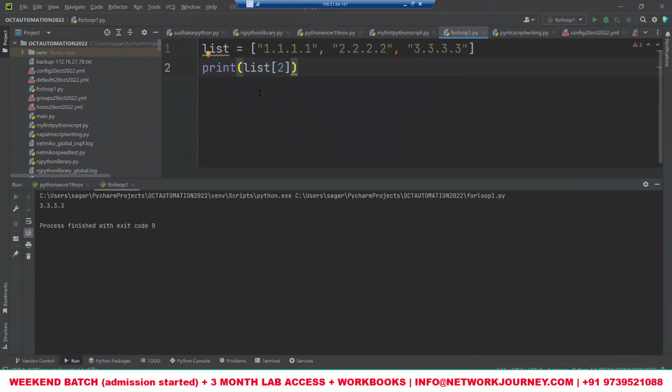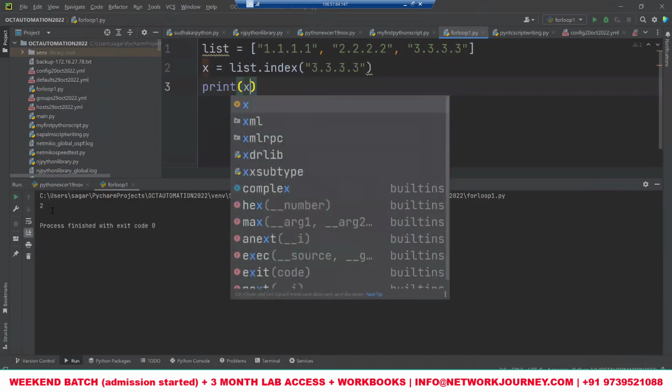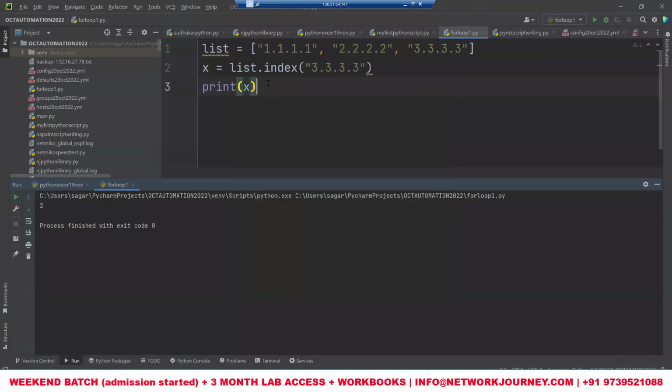But let's say you have to fetch the index from the data. You can go with the index command. You can specify 3.3.3 and print it to understand where that data is located. See, now it's located at this position. Okay, thank you. Can you please include that in the slide? Yeah, I will do this.